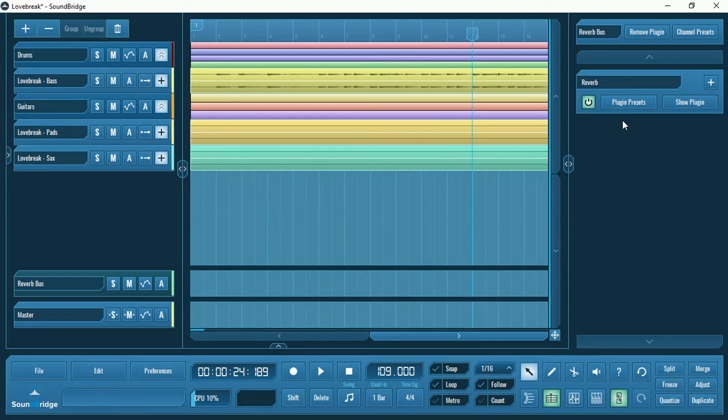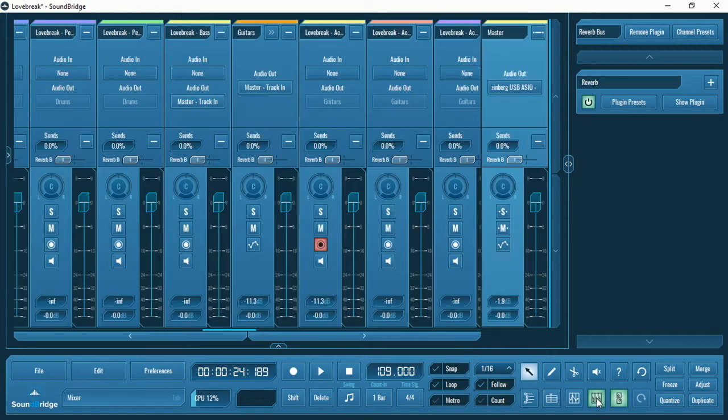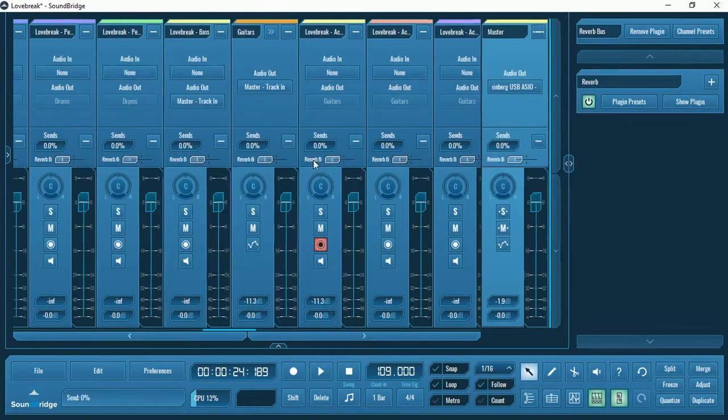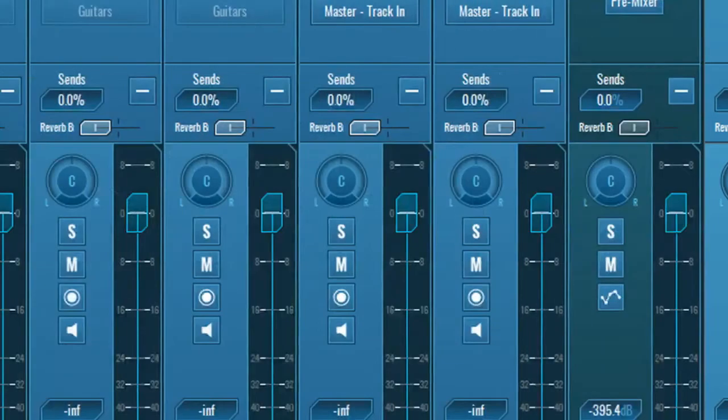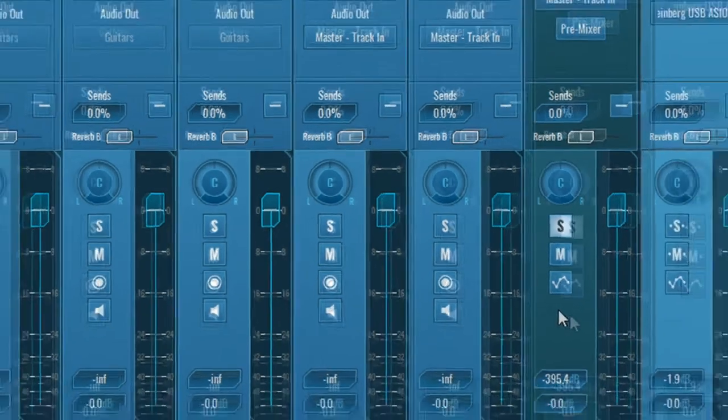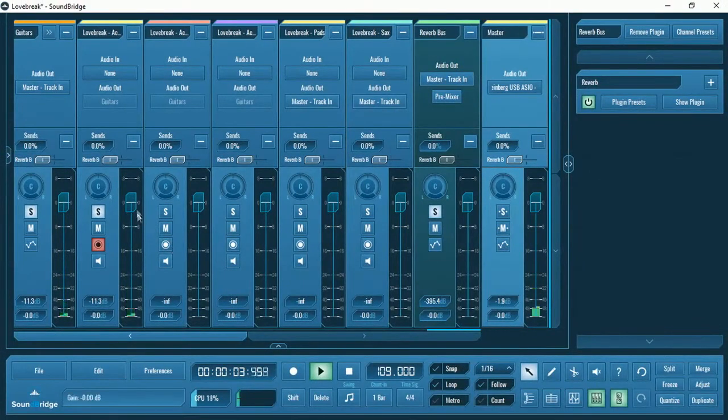So how do we send tracks to the reverb bus? That's easy as well. We go into the mixer and you can see at the moment we have reverb bus with send. So let's select this acoustic guitar that I have. Let's solo the guitar. And just so that we can hear the reverb, I'm going to solo the reverb as well. And just press play. This is the dry acoustic guitar that's been recorded.